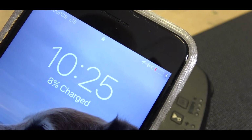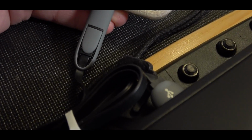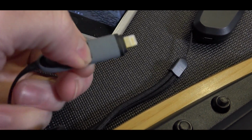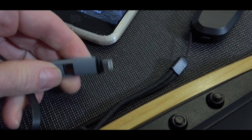And it also comes with a multifunction USB charger. So basically what you can do is plug this into the skateboard. You can charge up your iPhone with the Lightning connector side. If you unplug this, you can charge up the remote on the road if it starts to go low, or any of your Android devices.